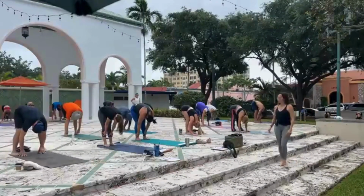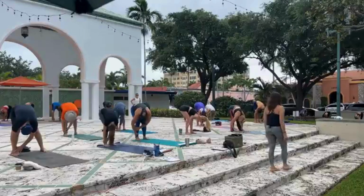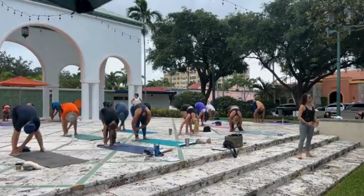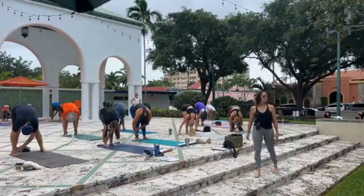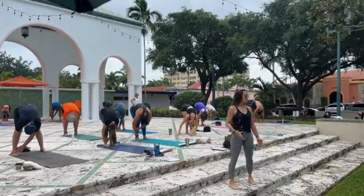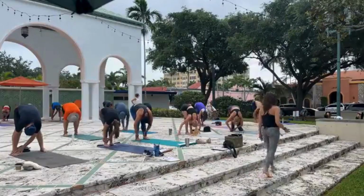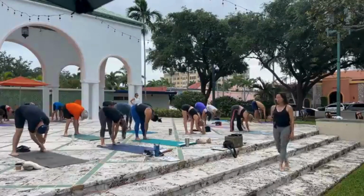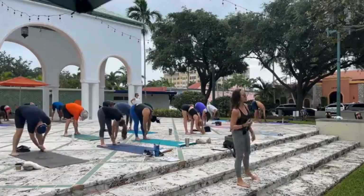And then slowly walk your hands over to your right ankle. Pull the head toward the right shin. See if you can do that without moving your hips too much, so that you can actually feel left hip pulling back as the head pulls to the right shin. We're just going to open up a little bit across the lower back. And then do the same to the other side, just softly walking over to the other ankle. Right hip stays back as the head moves toward the left shin.